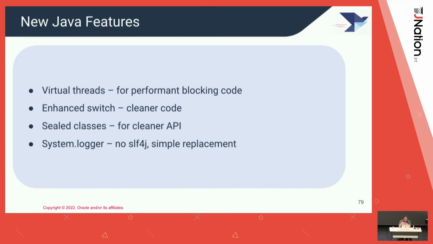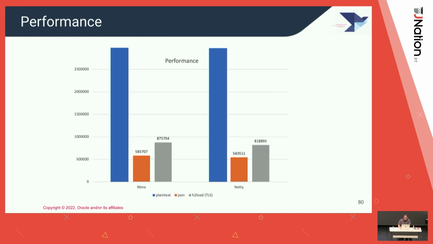Observability endpoints are already there. But the main idea is that it's fully blocking Java code. We used virtual threads, enhanced switches, sealed classes, and logger, to create a server which is absolutely only JVM dependent. So that means, unlike Netty, here we don't actually have anything which is specific for a platform, and we still get even better results. And this only actually works on a JVM.